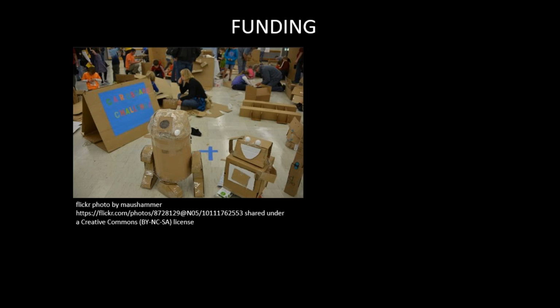Okay, so let's say that none of that works out, it's terrible, you don't have any funding at all. That doesn't mean a makerspace is out of your reach. If you can't even afford a makey kit for $50, you can still have a makerspace. This is an image of a cardboard challenge, and you know that cardboard is pretty common. You can find it everywhere. The whole idea behind this is that people are repurposing cardboard into these new creative items, and they're working together to do it. So it's almost like a competitive environment, who can make cardboard into the coolest and most useful thing. And that fits right into the whole makerspace idea of reusing items and recycling. That's very important to this whole movement.